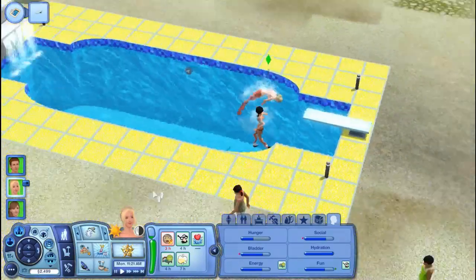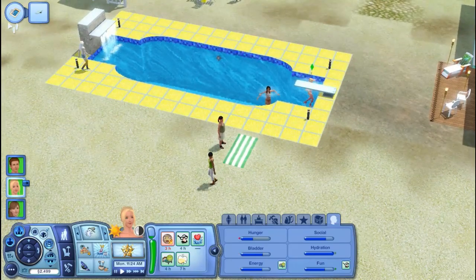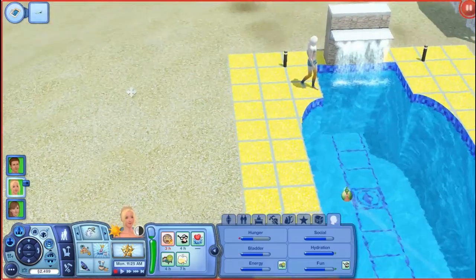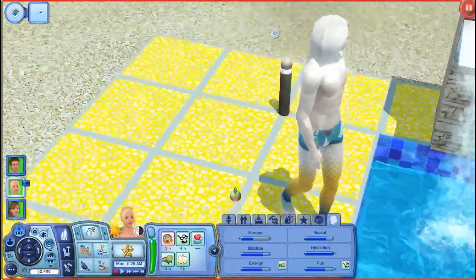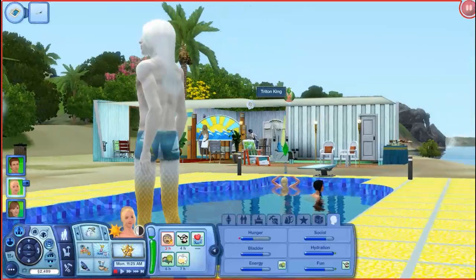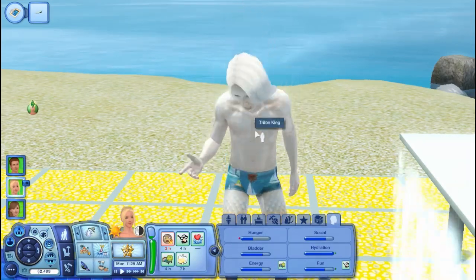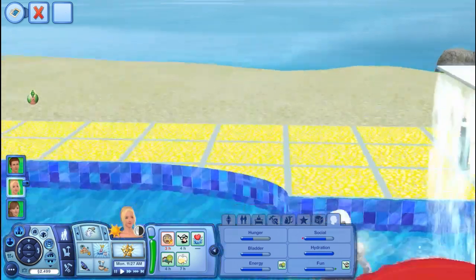Yep, it's Sasha. Who are you? I've never seen you before. Triton King? We have another mermaid! Are you an elder? You just have white hair. He literally has white skin. Like, oh my gosh. So exciting. I want to actually ask him about his resort stay.